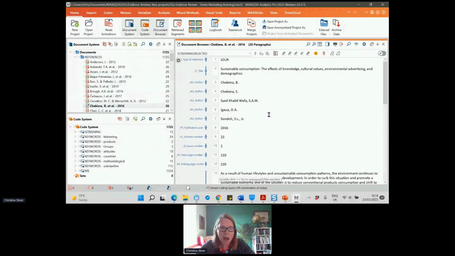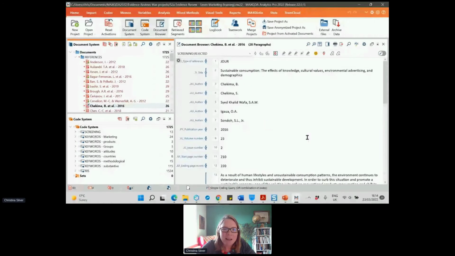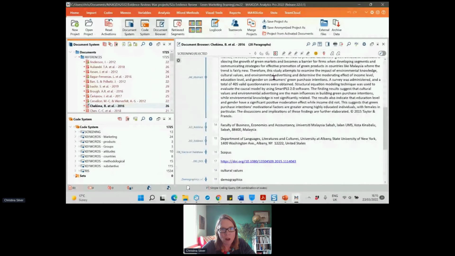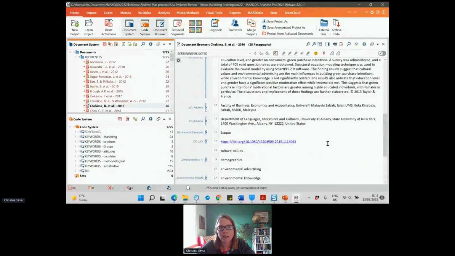And if I just activate this group, you'll see that I've got 80. Can you see there's 80 down at the bottom here? There are 80 documents in here, not 1600, just to make it a bit easier to work with in a demonstration setting. What we've got here on the document is the information that's imported from the RIS, so we're not working with the full text articles at this stage.